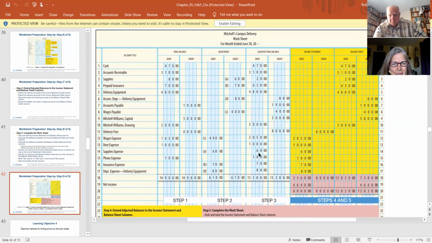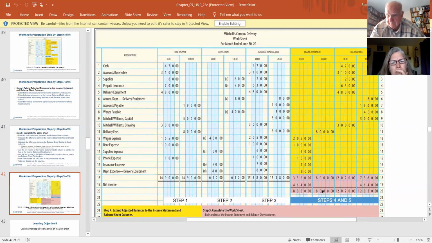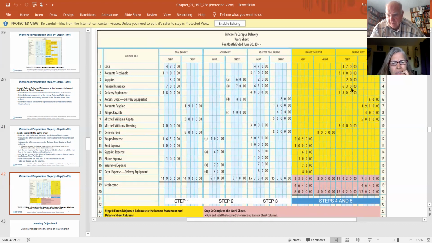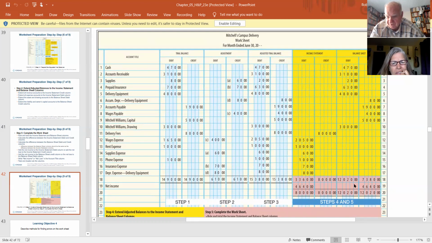Remember what we said about our income statement? It starts right after the drawing with the first revenue. So there's our income statement, 8,000. Here are our expenses. $8,000, right? Minus 3,360 gives us a profit of $4,640. And then all you do with that is add that to the 3,360 just to balance out those two columns. Because if we've done things correctly, when we do the balance sheet and bring everything over, we should be off by the same exact amount on the credit side, which is what we want to see.